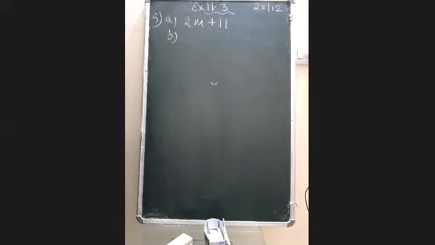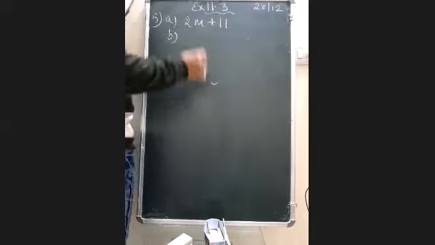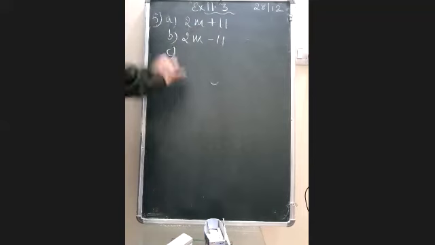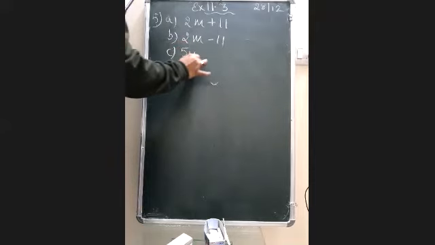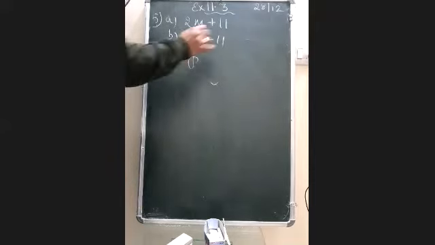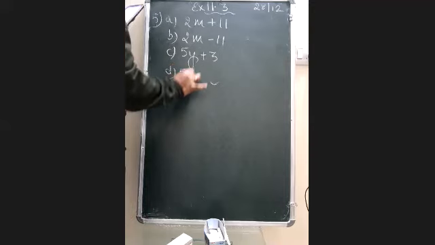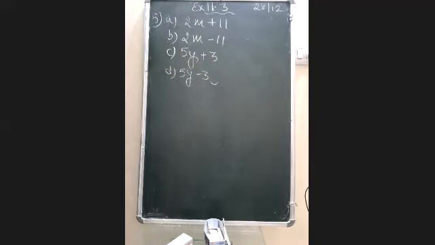Second question is telling you that 11 subtracted from 2m. So from 2m means this 11 is subtracted from 2m. Then question number third says 5 times of y to which 3 is added. मतलब 5 times of y दिया था जिसमें 3 को add कर दिया गया. So it is plus 3. Now moving on to question number D. Question number D says that 5 times of y from which 3 is subtracted.